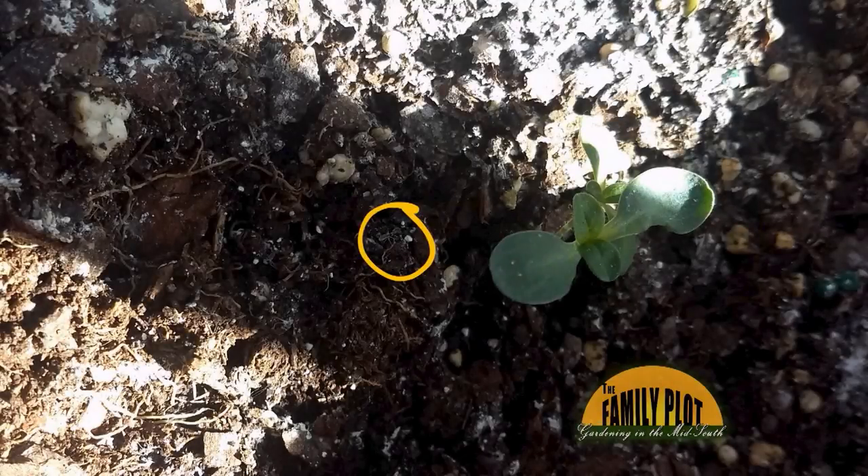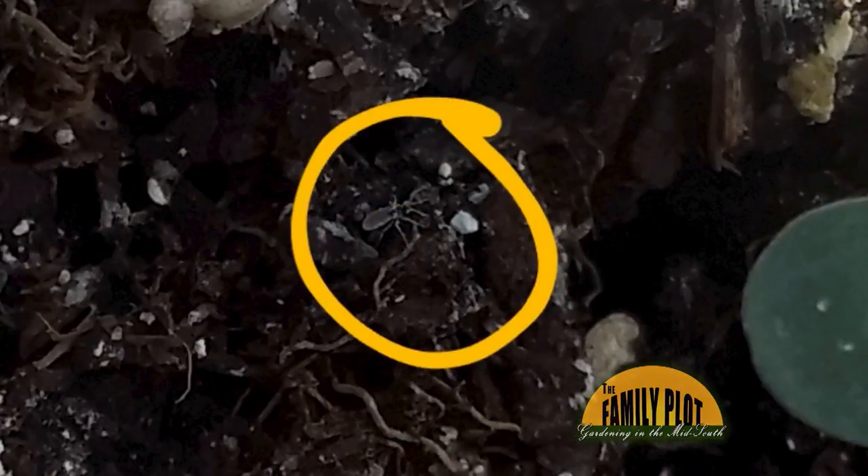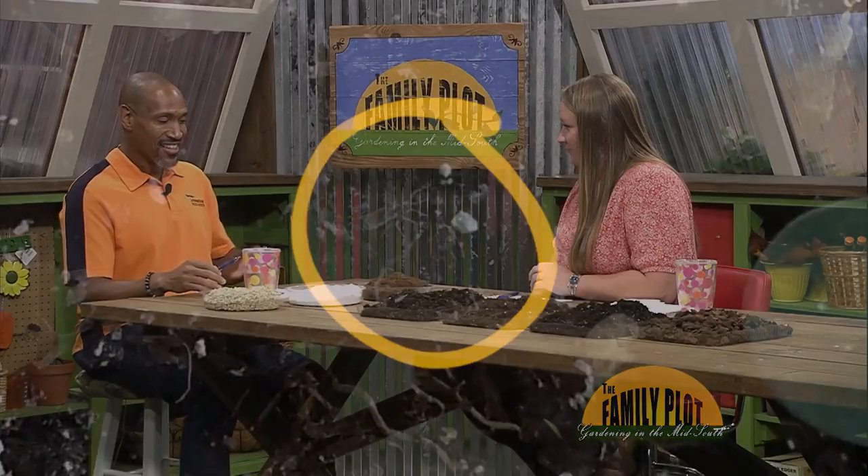For years, I've had an issue with small black gnats infesting both my indoor and outdoor potted plants. I've tried fungicidal soap, dishwashing liquid, white vinegar, et cetera, to no avail. How do I get rid of and prevent these infestations in the future? This is Ed Winter from Memphis, Tennessee.